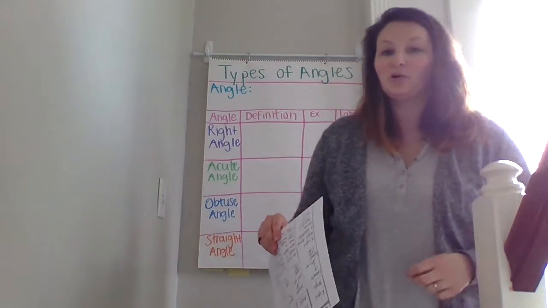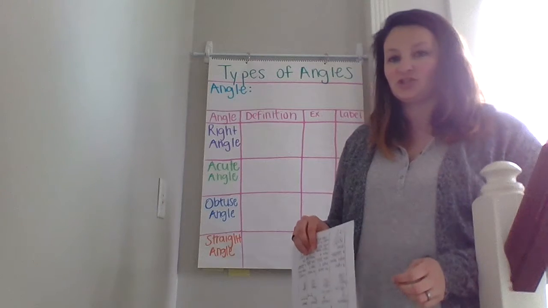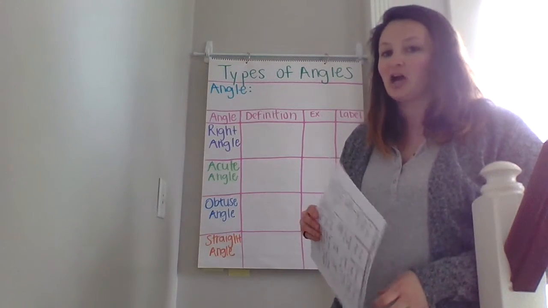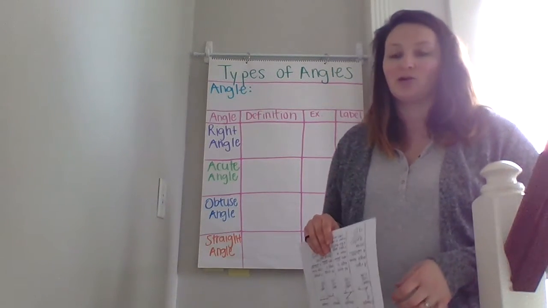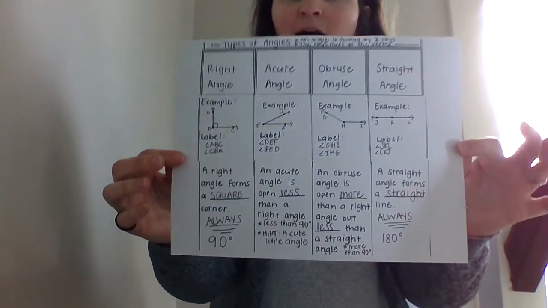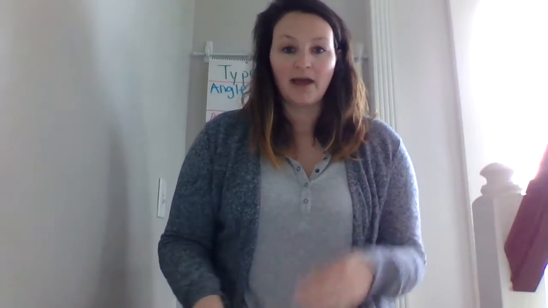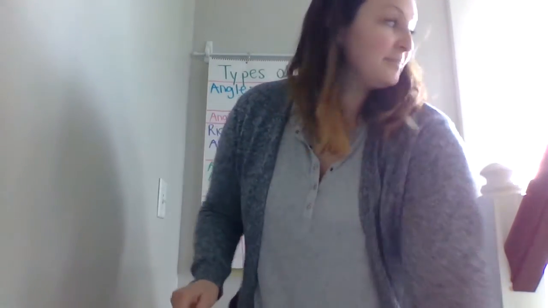Okay, so for today's lesson, we are going to add to the terms that we learned for yesterday's lesson, and we're going to talk about 4 different types of angles. So where you found this video, you will also find, again, a sheet very similar problem. You just have it digitally on your Chromebook, okay? So today we're going to talk about types of angles.